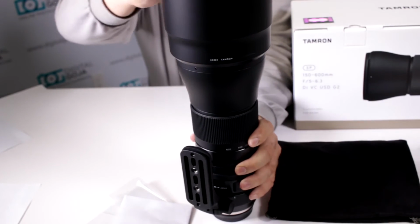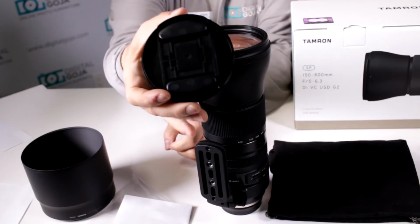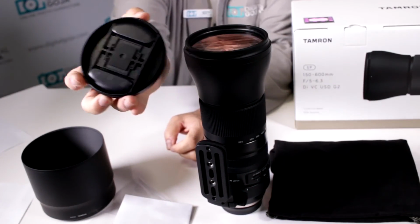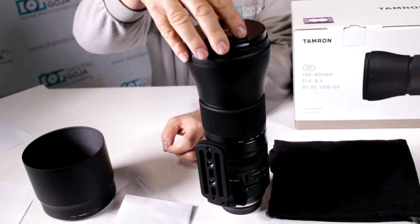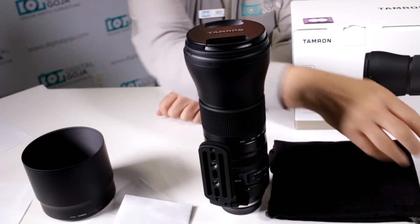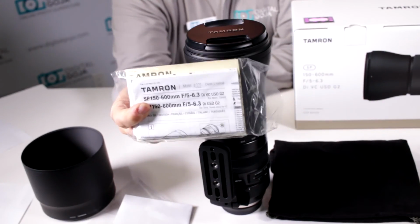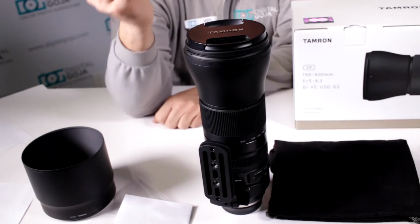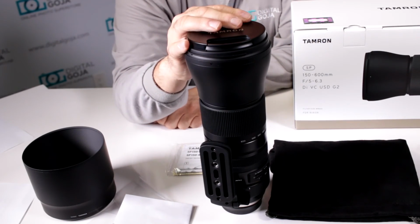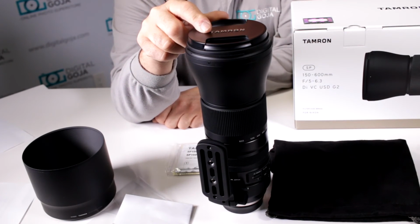Of course, you have the removable hood, which is fully reversible, and a 95 millimeter diameter filter thread size. Yes, it's huge, but you can still find some good deals on UV, CPL, and ND filters. Of course, a Tamron USA product. Comes with a full 6-year USA limited warranty, only good in the US, and of course, it's only good if it's purchased from an authorized dealer like digitalgoja.com.